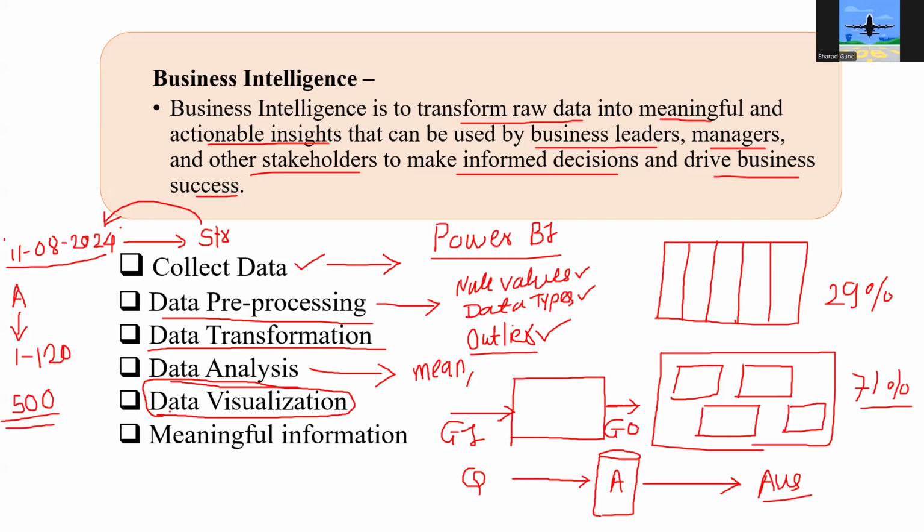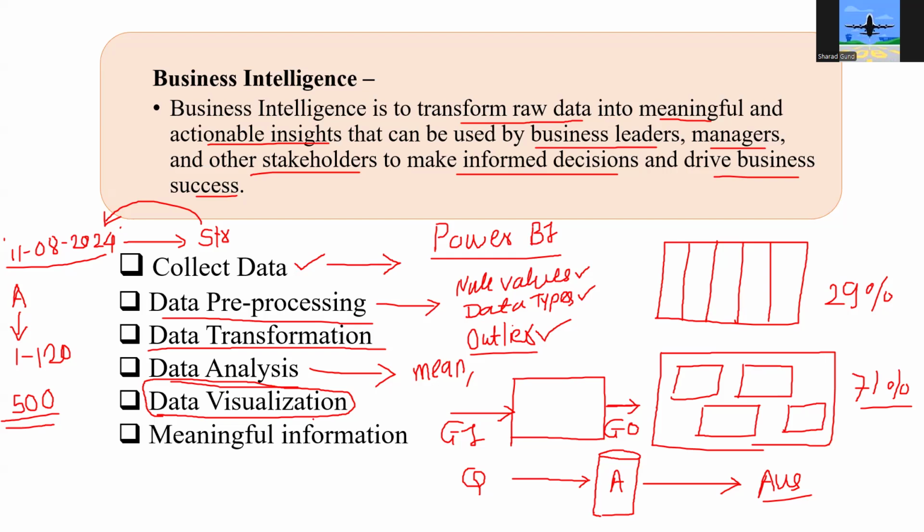Remember, when you join any organization, definitely you have to work on this. That means you have to explain their business. Whatever data they provided to you, you have to work on that data and summarize it in an appropriate way. Once you summarize the data, you explain, see, this is the dashboard, these are the number of sales with respect to region, these are the number of products with respect to category, the number of deliveries that happened within this particular time, what is the reason behind the late delivery or delivery not on time. So we can find out such answers, and we have to put those answers in front of them so that they can take a good decision to improve their business.